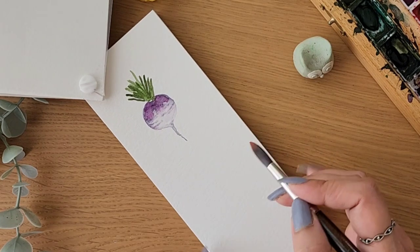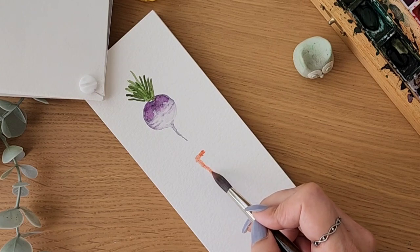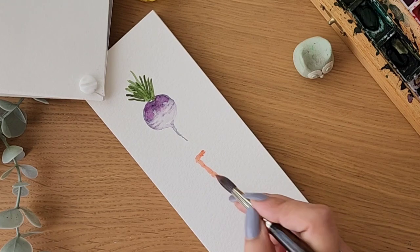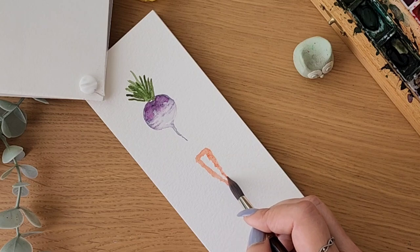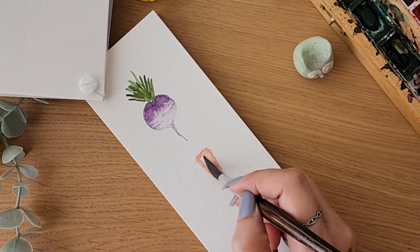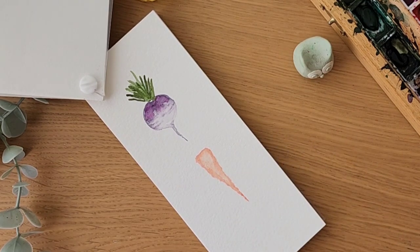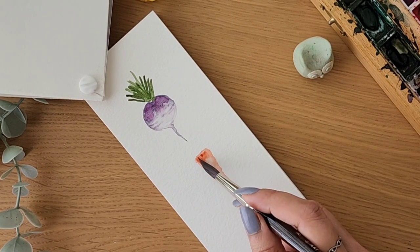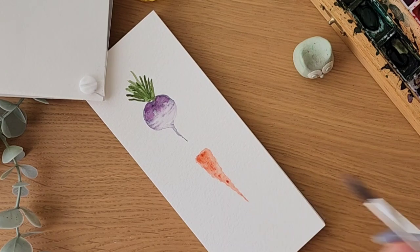So here I'm starting the carrot now, and I'll be starting with the orange first and just giving it a little bit of triangular shape, very uneven, with a shaky kind of hand. Again, I'm doing the outline directly with the paint, and then we just spread it around to create the variation of color. Add some water in between, and then just try to be a little faster with this, because if the paint dries, then you won't be able to blend it in. Then adding more pigment, a little bit.